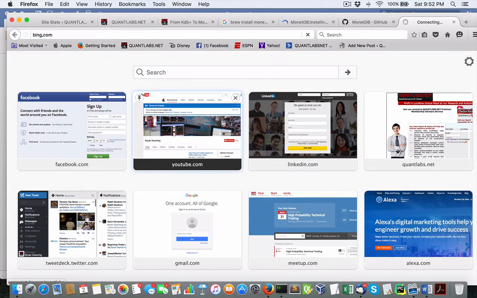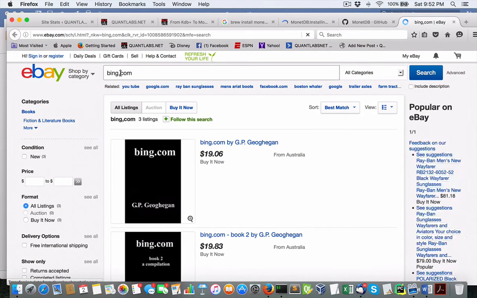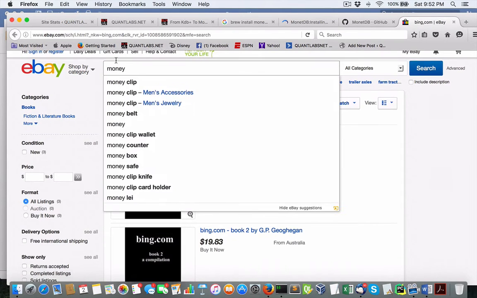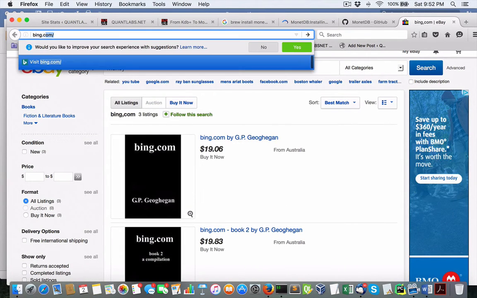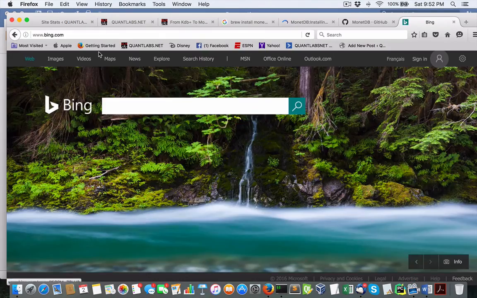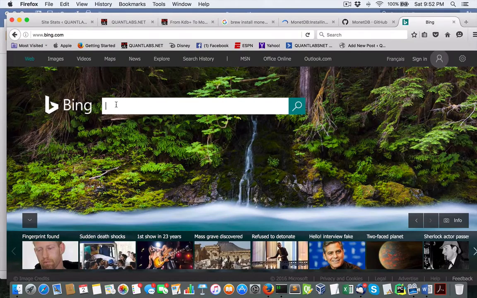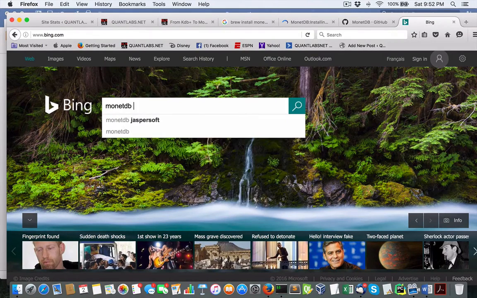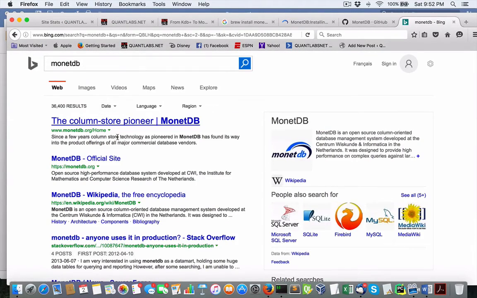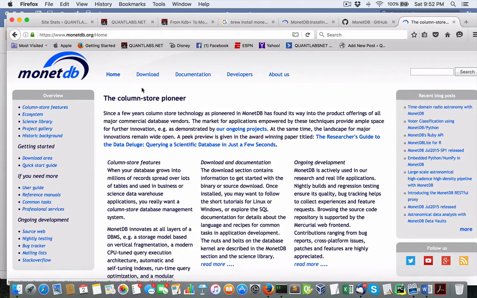Let's try something here. I don't know what's going on in my browser. So, MonetDB, column store pioneer. Let's go into download.